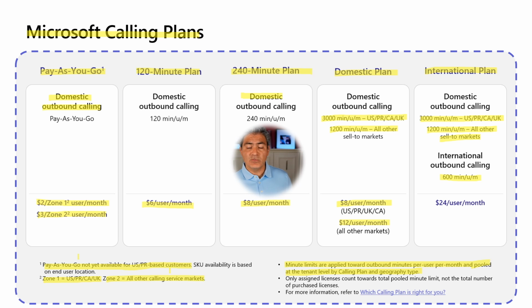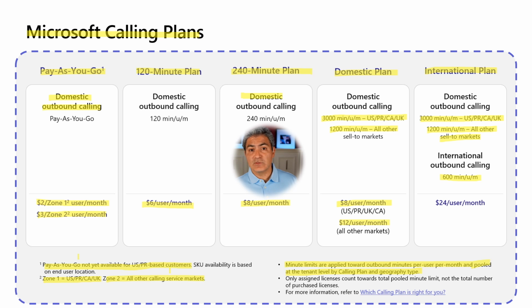Now, you might be wondering, well, what happens if I have a domestic plan and I place an international call? In that case, like I said, we don't actually block you from doing this. We just charge you a per minute rate using communication credits, which I'll explain in a second, but you have to assign it to that user. So if that user has a communication credit assigned to them, then they can make international calls, even if they have just a domestic plan.